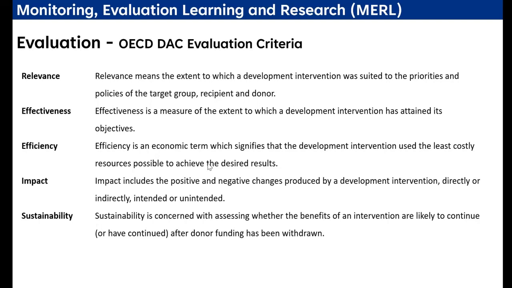For example, if you have constructed a school or a health facility or a WASH facility, more likely their sustainability would be good, because after you exit the area, those schools and health facilities and WASH facilities would be used by the community. So these are the basic criteria for an evaluation, and then there are different questions based on these.